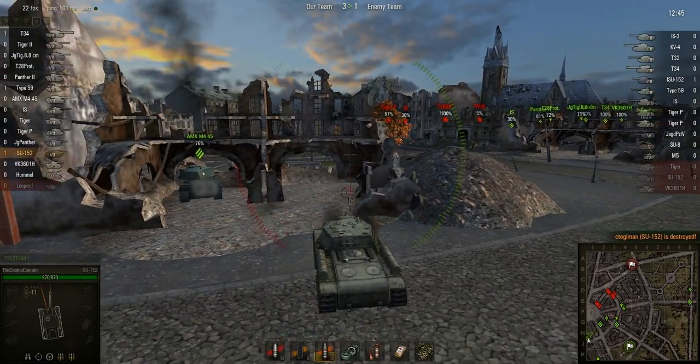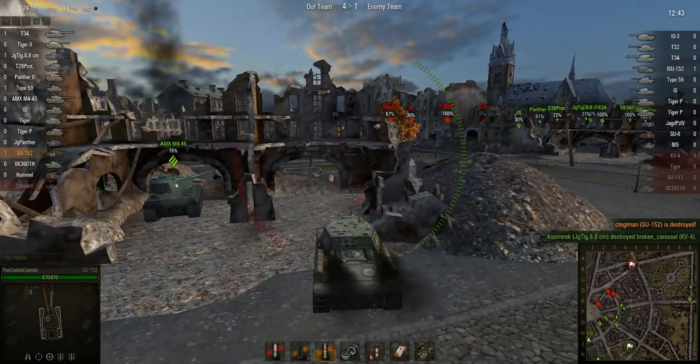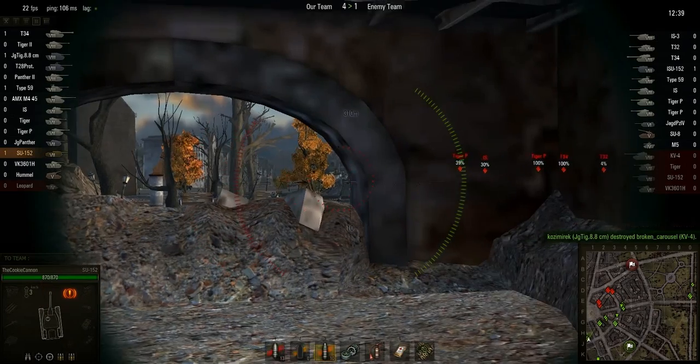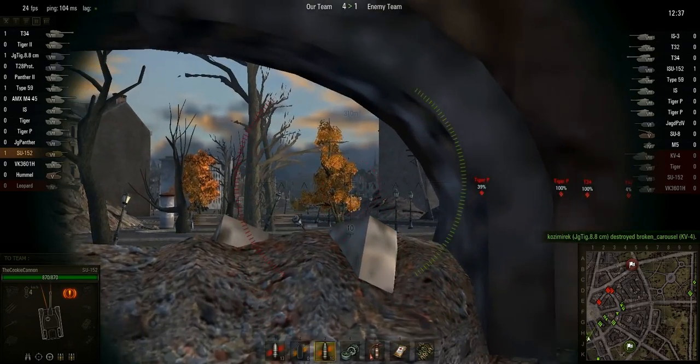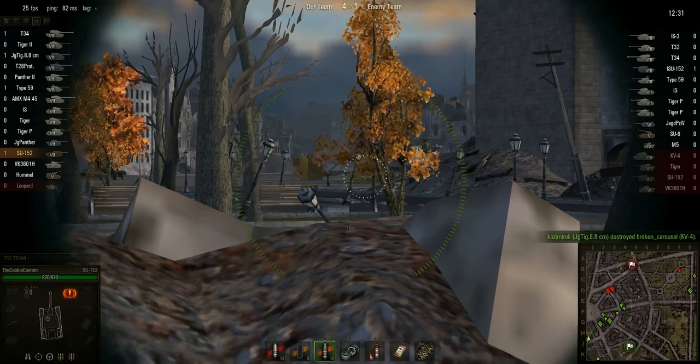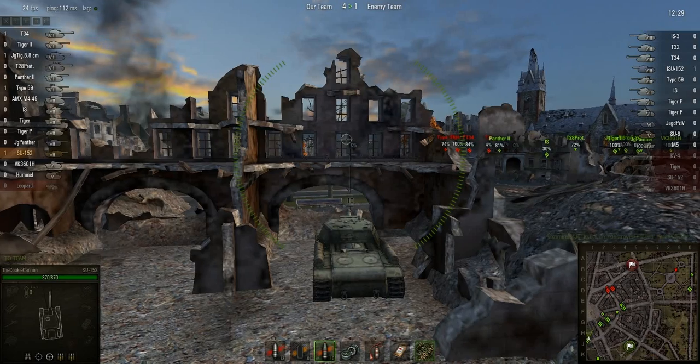Alright. So, left flank seems to be holding. On the right flank, we have two people that are pushing into their territory. Good, maybe they can take out their artillery piece. Alright, what we got here? Anything we want to shoot at?